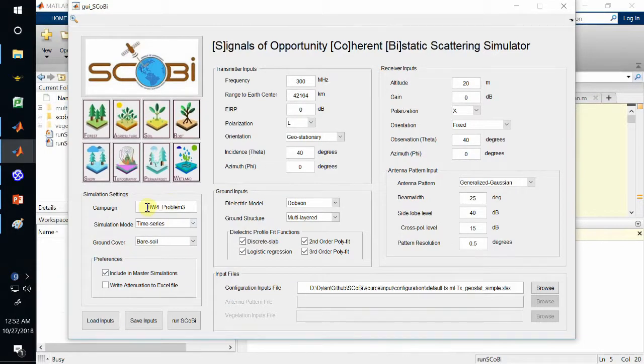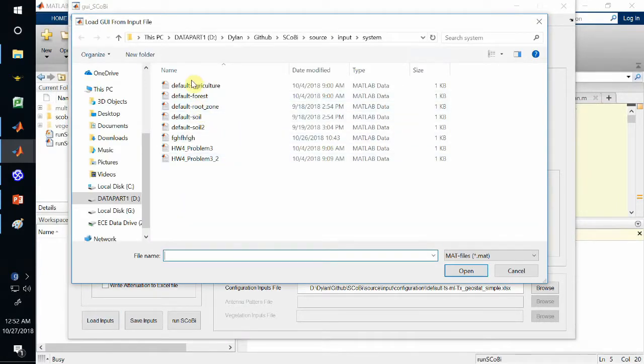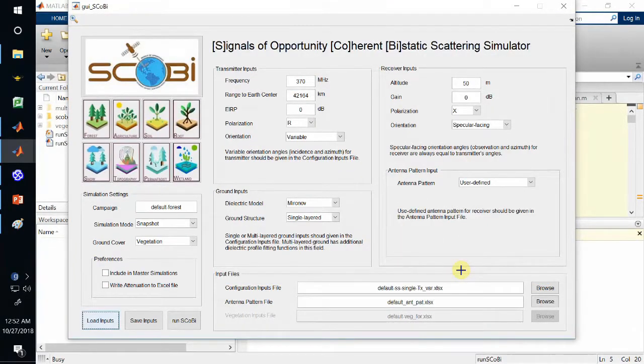And for here, I had a different sort of simulation setup, so I'm going to hit load inputs, and I'm going to take a look at default forest because that's really what I wanted to select in the first place.